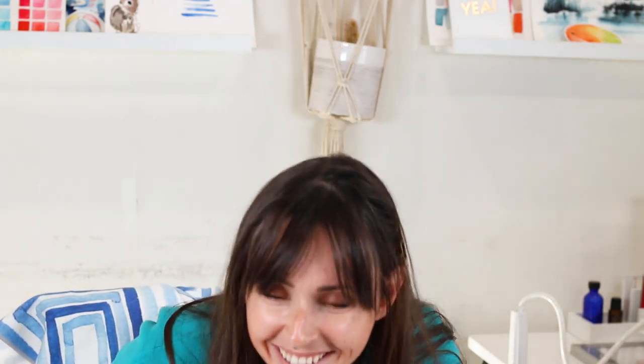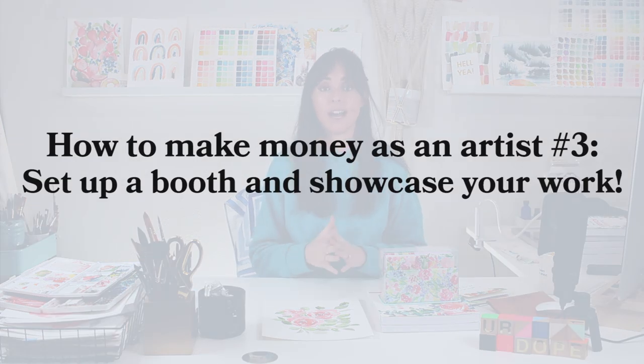Another way for an artist or designer to make money is by having a booth or some sort of presence at a market or art fair — farmer's markets, city fairs, art fairs, those sorts of things. I've never personally done one, but I know there are artists that make great money or meet great contacts through those markets. Maybe they don't make any sales at the actual market, but they meet somebody who wants to commission them for a piece worth $1,000, $400, or $200. Look around your local city or town and see if they have any art fairs or markets where you could display prints or original pieces. Have business cards or some takeaway so they can remember your contact information, and you never know what can come of it.